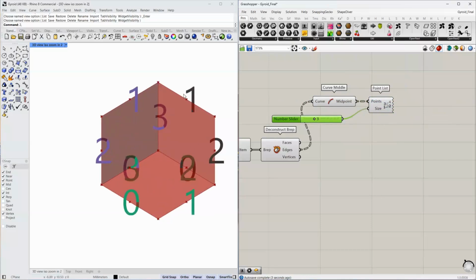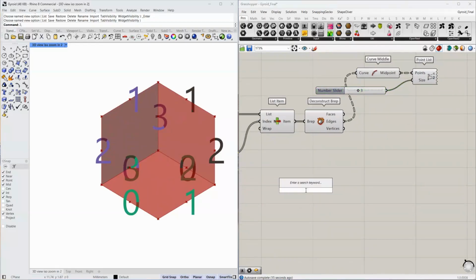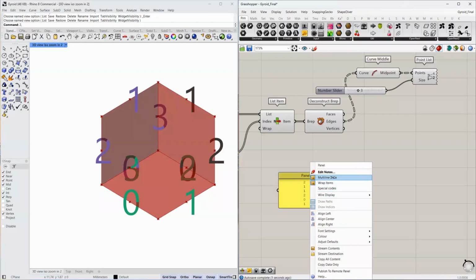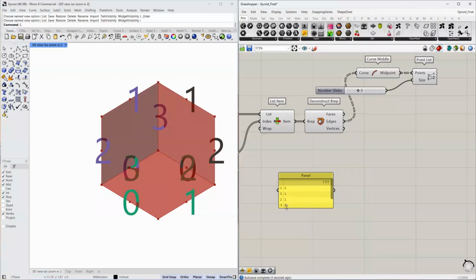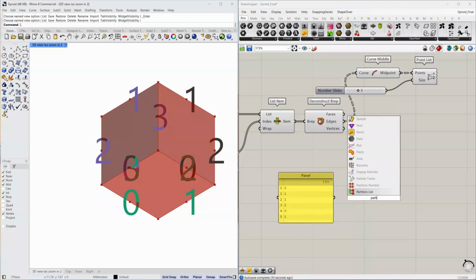So the order in which we need to extract these edges are 2, 1 from the first face, 1, 2 in the second face, and 0, 1 in the third face. Use partition list to structure these indices in a correct order.